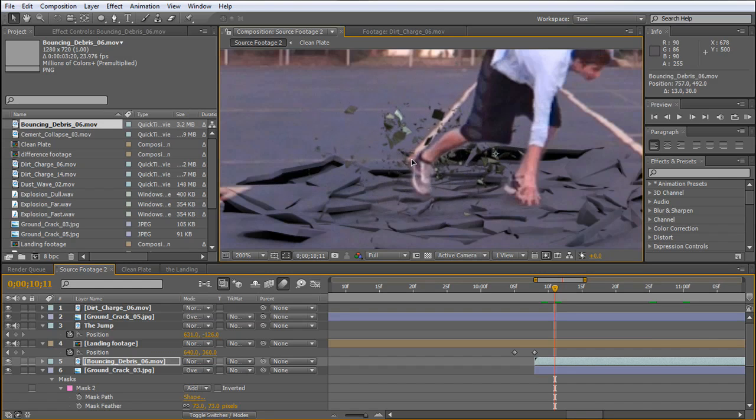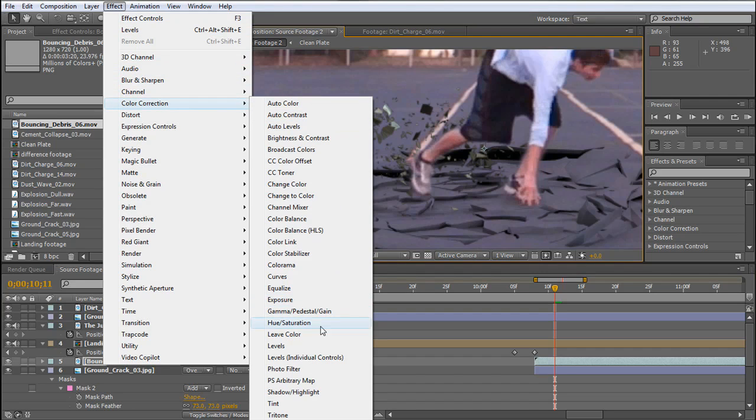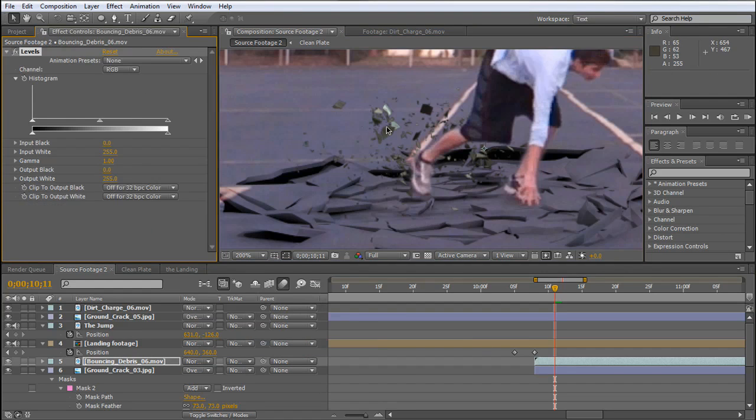For color correction, go to effect, color correction, levels. You want to match this with the background, so go to your blues. See how that changes? Drop the gamma just a little bit, and this is a lot of just playing around to get the right match.